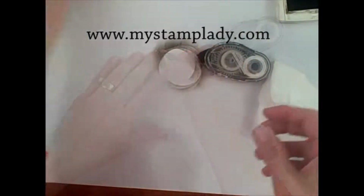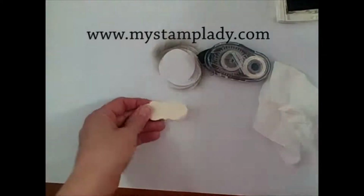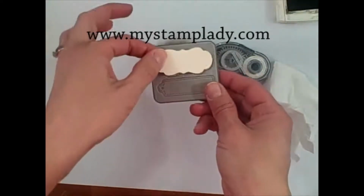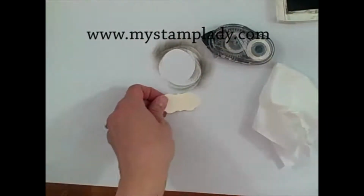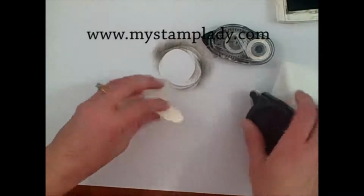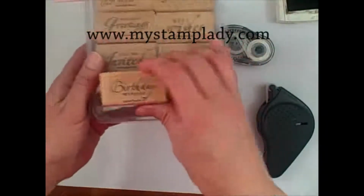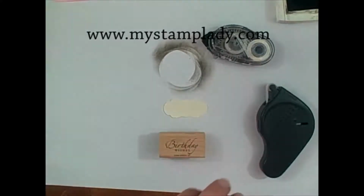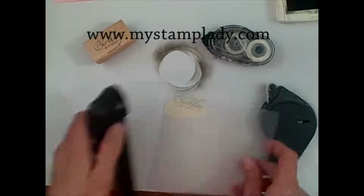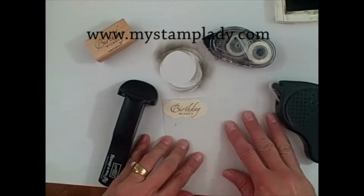There we go. The next step is to take this tag piece, and I cut this tag piece out with the Big Shot using this Sizzlet die, lots of tags. Now because this tag is smaller than my stamp, I don't want it to move around when I'm stamping it. I'm going to just take a little bit of removable adhesive and put that on there. Then I use the birthday greeting from Sincere Salutations, and because I want to hit that the first time, I am going to use my Stamp-A-Majig. I've already prepared my Stamp-A-Majig, ready to go for this.